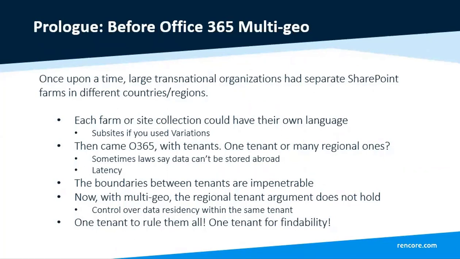Then came Office 365, and Office 365 has tenants, not farms. So the question that has to be asked, if you are an organization that works in different countries, is should you have one global tenant, or should you have many regional tenants? Why would you want to have regional tenants? Well, sometimes there are laws in some countries that say that data can't be stored in another region, can't be stored abroad. There are laws like that in the EU. There are laws like that in Canada. Many countries have laws that govern data, the location of data.